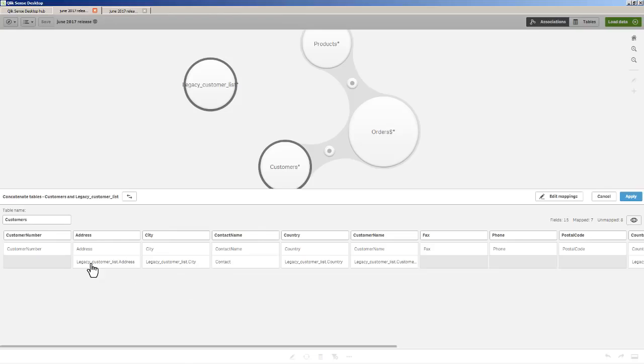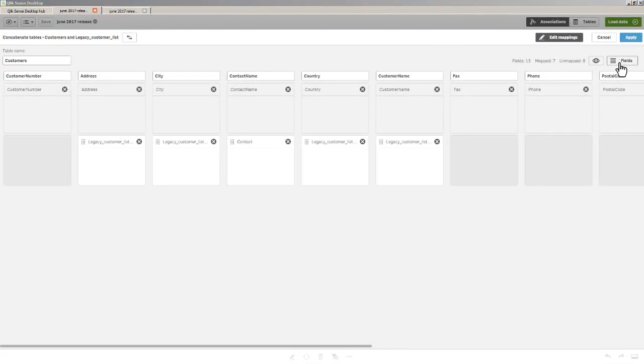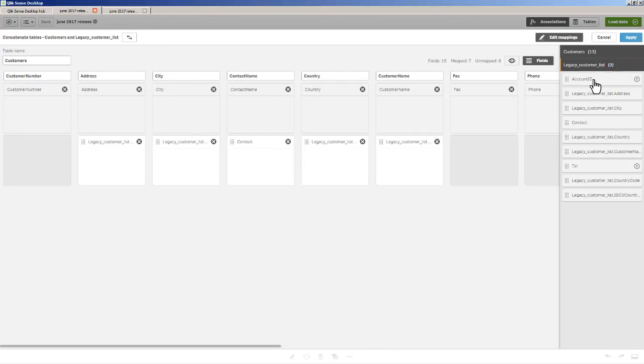Now, as you look at this, you can see, oh, I don't have a customer number for my legacy customer list. If you remember, we had something called account ID. Customer name, this customer name, country, list country, contact. Okay, so these pretty much map to the particular columns that I'm interested in. Well, I need to edit some additional mappings, and I need to see those fields. So I click the Fields button, and you can see that we have account ID. If I hover over the exclamation, it says this field is added to the table, but is not mapped to another field. Well, I know account ID can map to customer number. So I'm just going to drag it and drop it right here. And then I'm going to review my other field mappings.